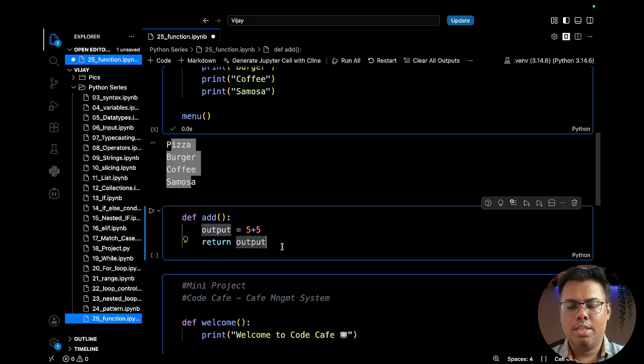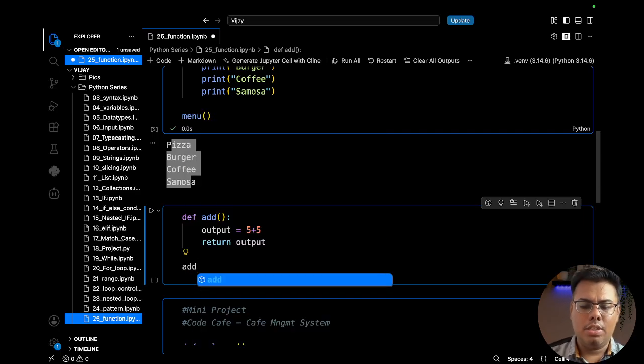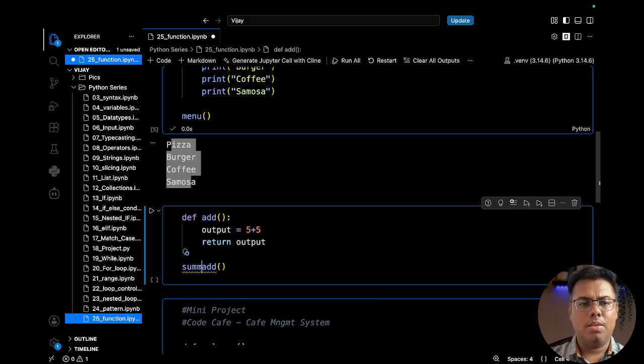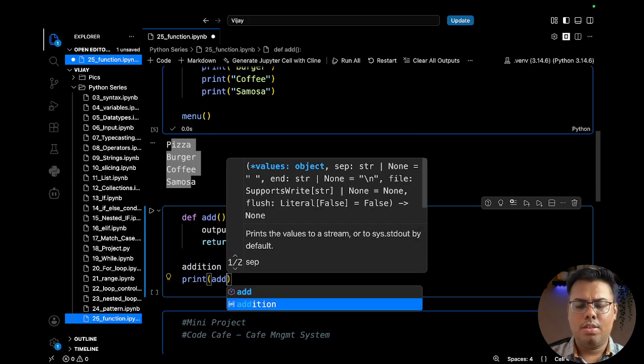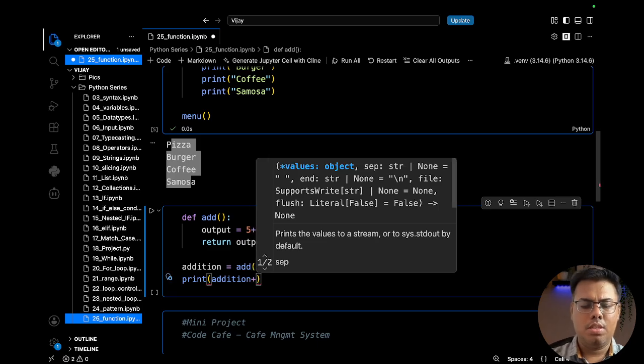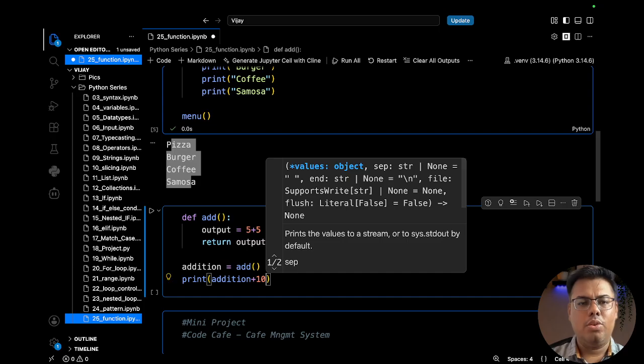So let's say I am calling this add function, and this is giving me an output in a variable named sum, or rather we can say addition. Okay, and then I will do a print addition plus, further I am adding 10 to that value.